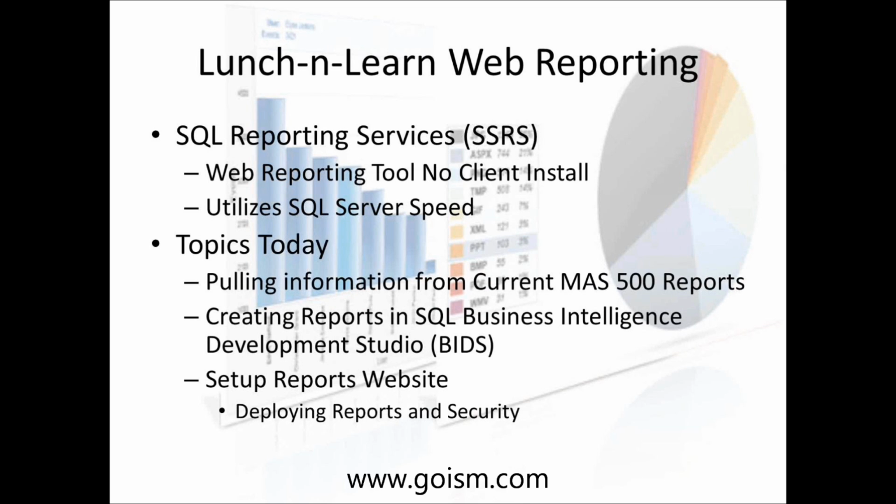The topics that we're going to really cover today start with pulling information from current MAS 500 reports. Where are those reports? How do I get to them? How do I figure out what the data is behind them? Next, we're going to actually create a simple sales report using the SQL Business Intelligence Development Studio, also known as BIDS. And then we're going to do some setup on the reports website, so this is going to be deploying reports and security.